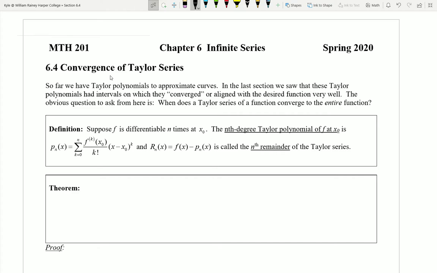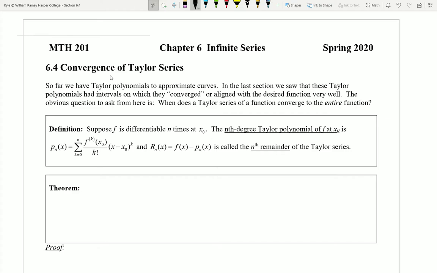The idea behind these was that they were supposed to be polynomials or polynomial-like things that were meant to try to approximate particular curves. And what we've done in the past couple sections is we saw more generally that these were special kinds of power series, infinitely long polynomial things. And we saw that these infinitely long polynomial things could model different functions. And we could think about them as having domains, which we thought about as an interval of convergence.